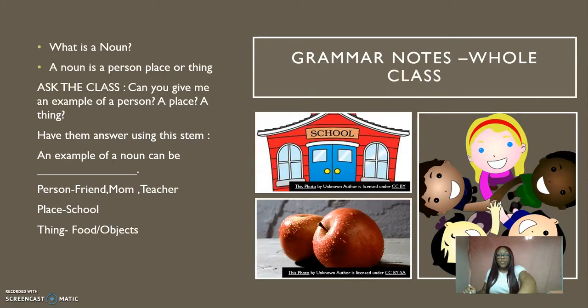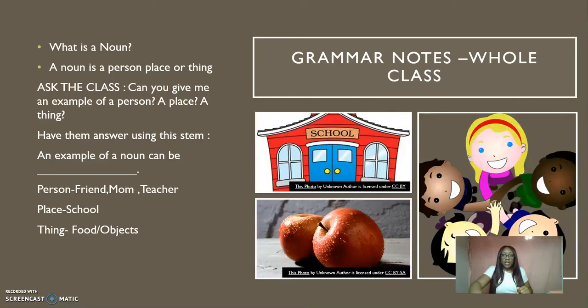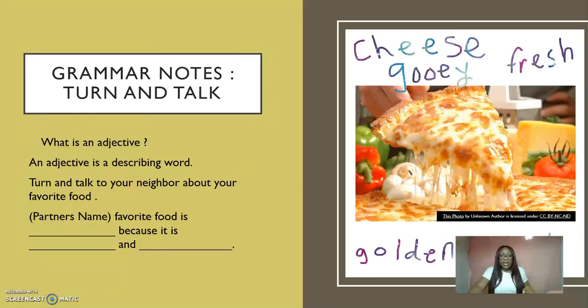I also have pictures here on the screen because I wanted to show them just in case some people were just not understanding all the way. So I would have the people, the place, and then a thing. So that would be like a whole class discussion. Let me show you guys. At the top, it says whole class, meaning I'm allowing the whole class to respond and give me answers. Now, this time I will do a turn and talk, which means that they'll be working with a partner.